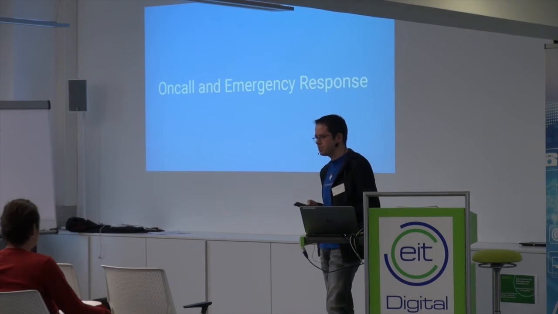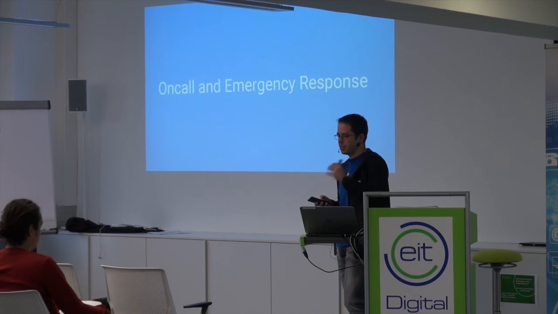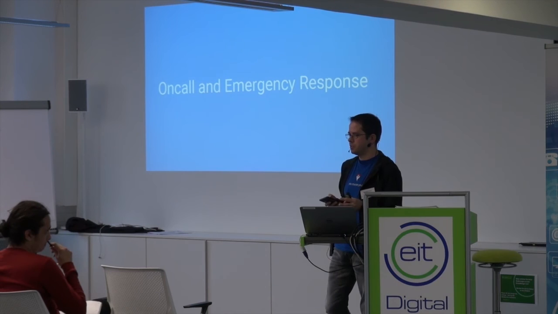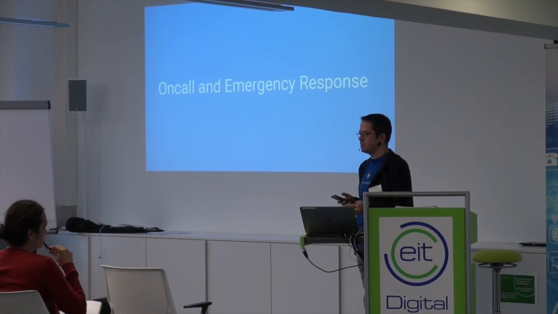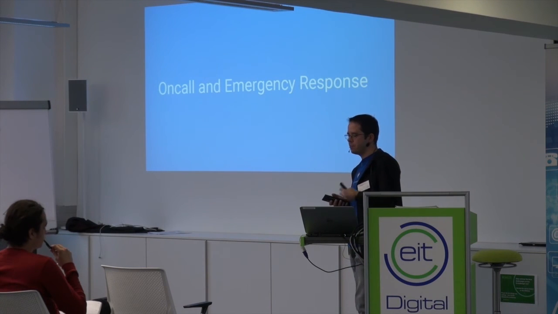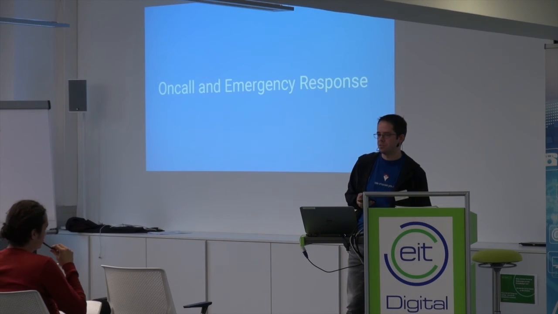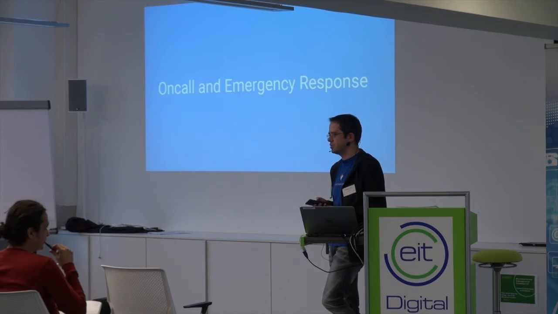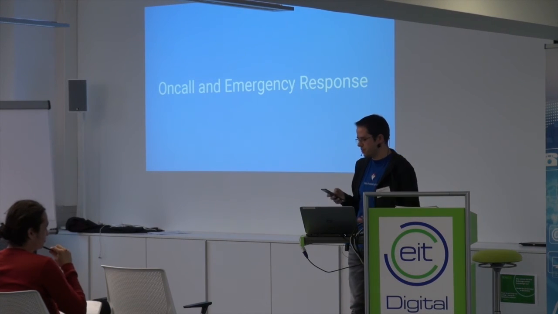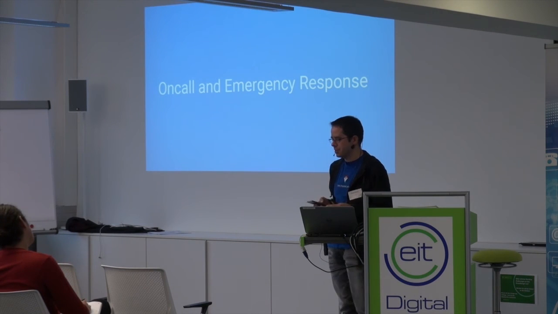There are also some organizations that practice a shared on-call model where you have members of site reliability engineering and product engineering sharing responsibility for emergency response. Turns out, because of the size mismatch between site reliability teams and product engineering teams, this is surprisingly hard to implement. Because if you have a small site reliability team, 6 to 12 people, then everybody is on call reasonably frequently, at least once every 2 months. And people are very well trained and very well versed in emergency response. If you try to scale this up to a 600-person product engineering team, this is not going to work because people are never going to gain the expertise they need for emergency response because they're never on call frequently enough. So this mostly works in very small product engineering teams.